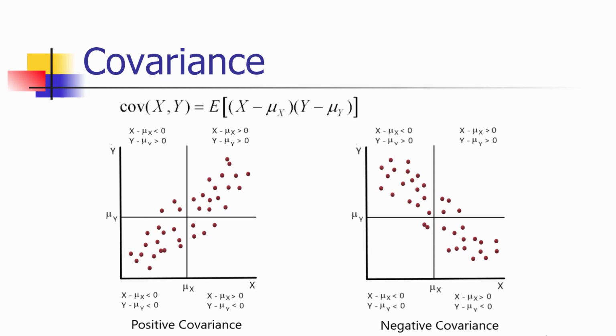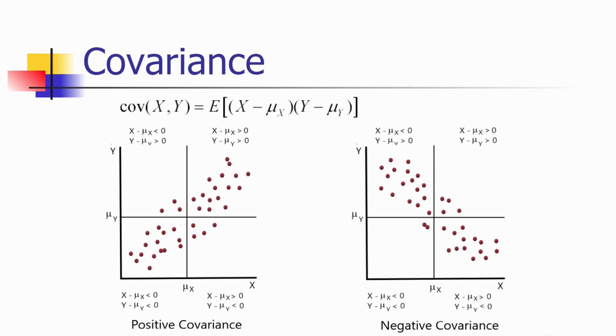Now, in the upper left and the bottom right, we're multiplying a negative and a positive number. But if most points fall in the top right portion of the diagram and the bottom left, the expected value of that, when we weight each outcome by the probability of observing it, will tend to have more weight placed in the top right and the bottom left quadrants, which results in an average value that's going to be positive, which is why we call it a positive covariance.